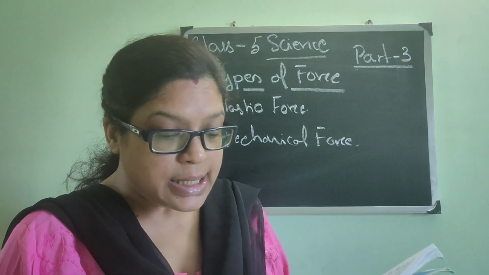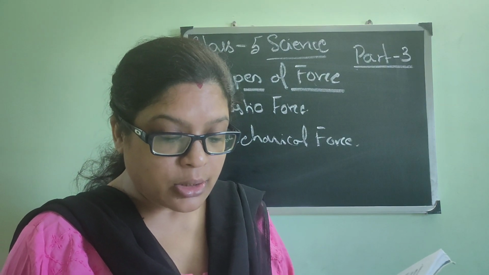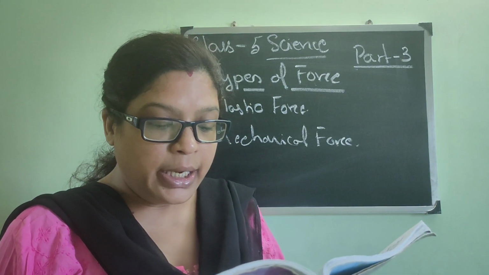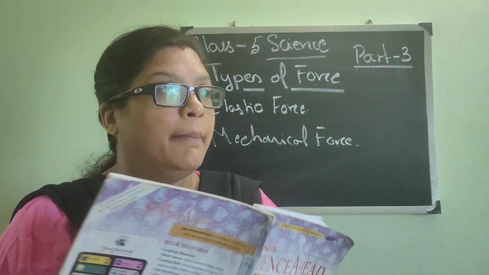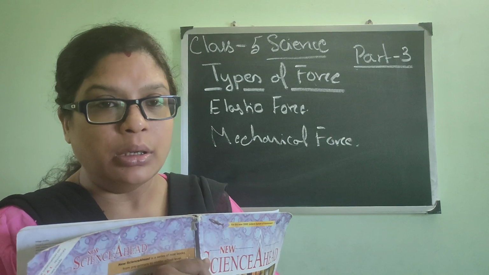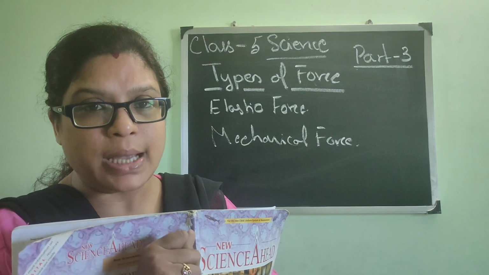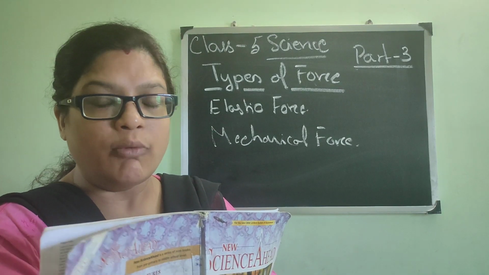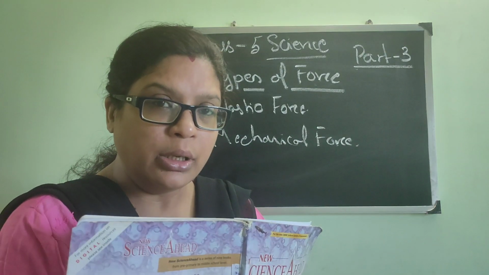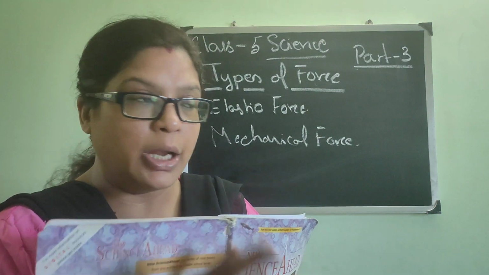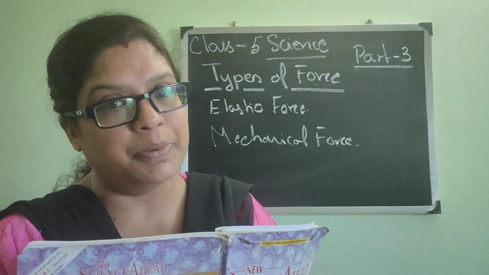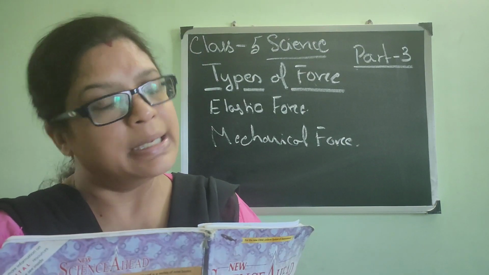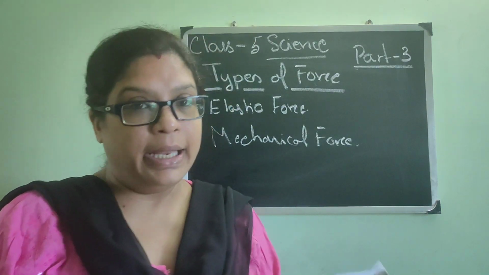Mechanical force. This is a kind of force that causes the object on which it acts to change its motion or start moving. Suppose we are pushing something, we want to move it from one place to the other. We are putting our effort, our force. So when force is applied on a particular object to move its place, it is called mechanical force.